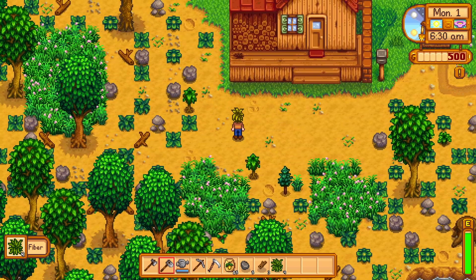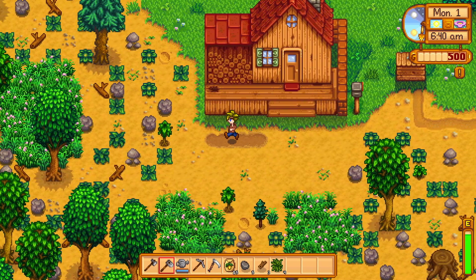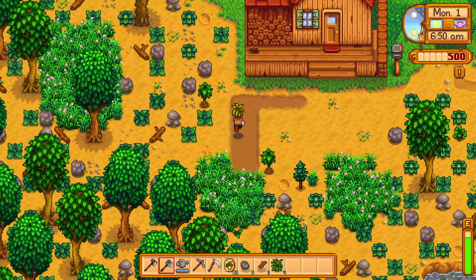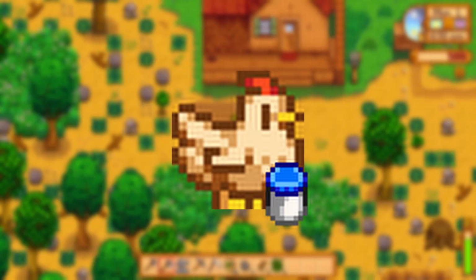So when it comes to making money in Stardew Valley, there are seemingly endless opportunities. But what is the easiest way to secure money, especially at the beginning, and how should you spend it when you finally get some? Well, the answer is simple. Just spend your money on chickens.